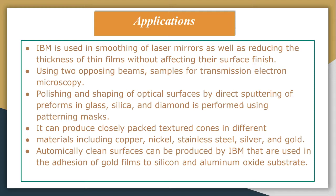Now the process can produce closely packed structured cones in different materials including copper, nickel, stainless steel, gold and silver also. Another application is that atomically clean surfaces can be produced by the IBM process, which are used in the adhesion of gold films to silica and aluminum oxide substrates. Layers of surface oxide can be removed by using higher ion energies. Ion beam machining can mill a line width of 0.2 micrometer, which is used in the fabrication of bubble memory devices with a depth to width ratio of up to 1.